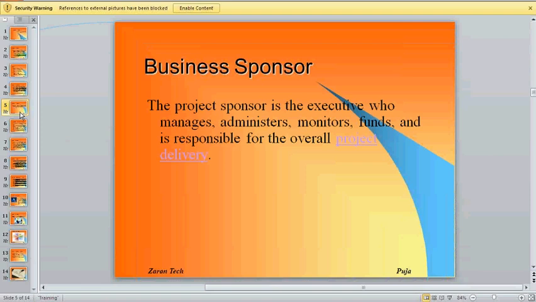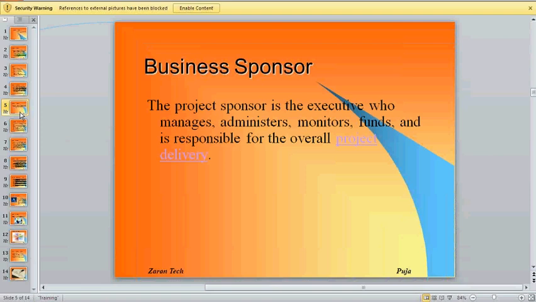So the department head that has this project is the project sponsor. He is paying for this project to be completed, right? He's paying for the solution. He's paying for the software to be built. If it's a non-IT project, he's paying for the solution, irrespective of whether it is IT or not. He's paying for the solution and all the services rendered in order to make that solution happen. Hence, that business unit is a sponsor, a project sponsor or business sponsor.